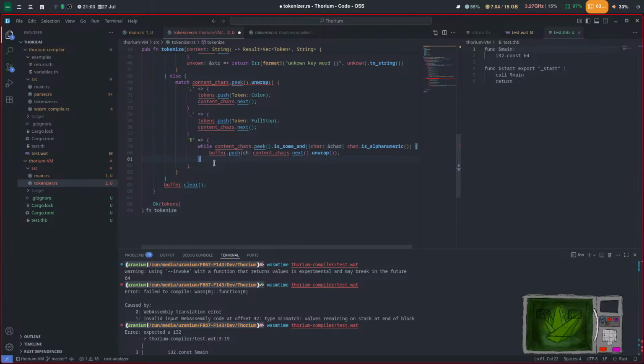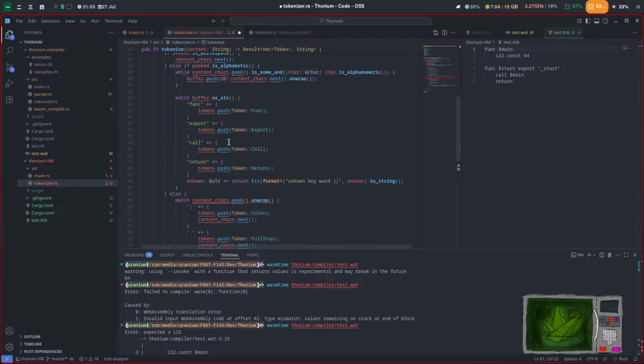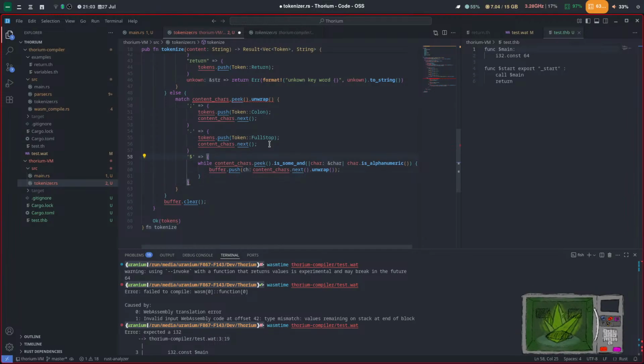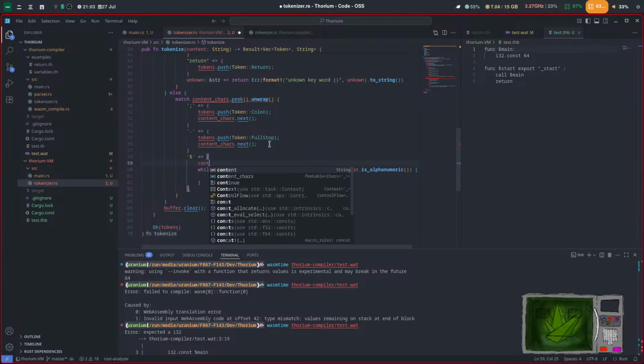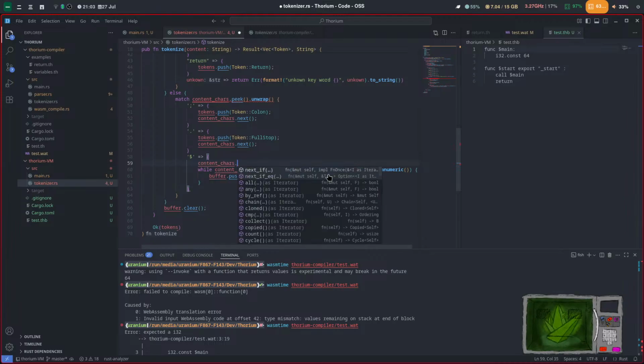What shall I do next? We have the buffer. And I believe we simply need to... Wait, no, before we peek, we need to go next. Content chars next.